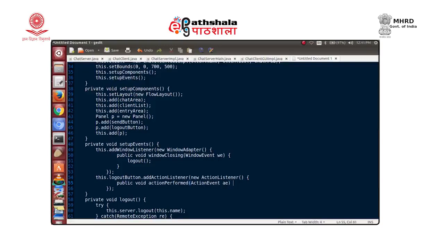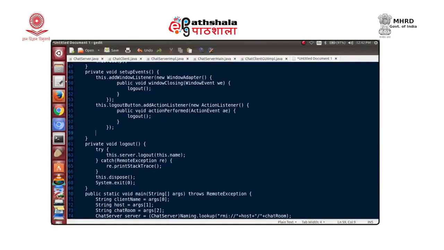Now comes the most important part. What now needs to be done is we need to handle the send button. So, we have this dot sendButton dot addActionListener, parameter is the ActionEvent. We can't have a throws, because these are overriding methods.